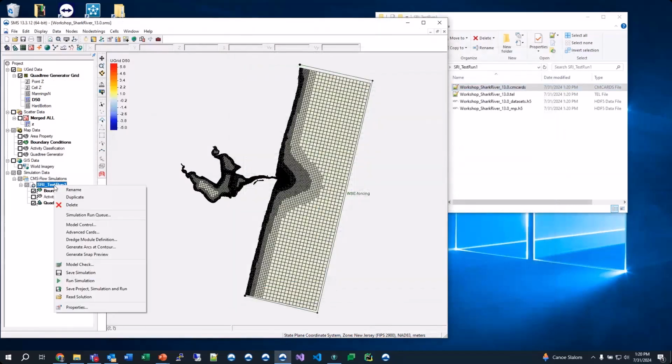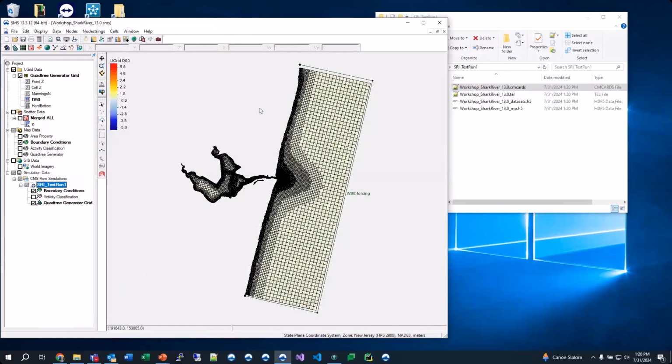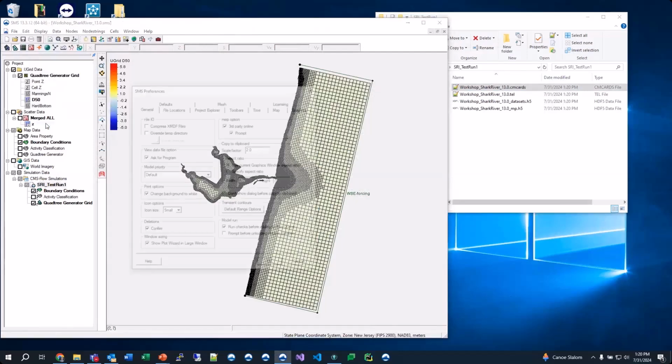And so when we run CMS, you don't give it a file location for CMS by default. It automatically knows where the CMS files are stored. So you can check that under Edit Preferences.